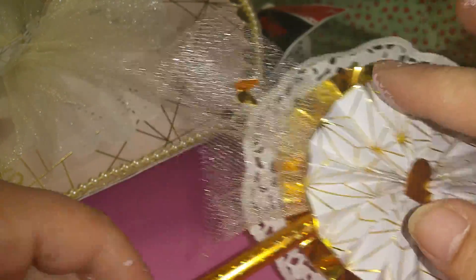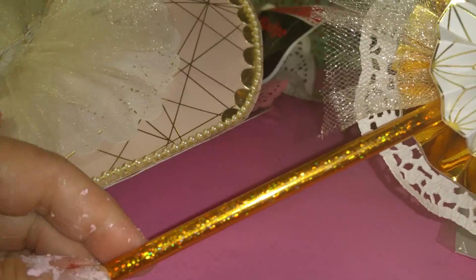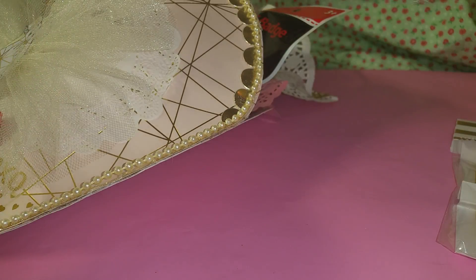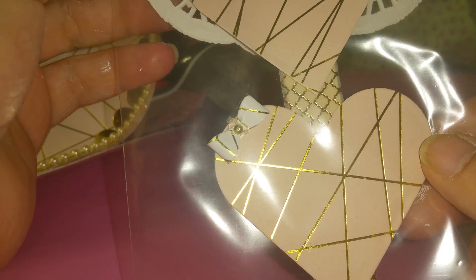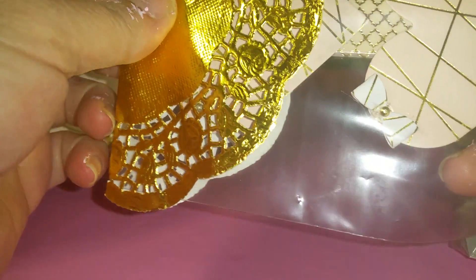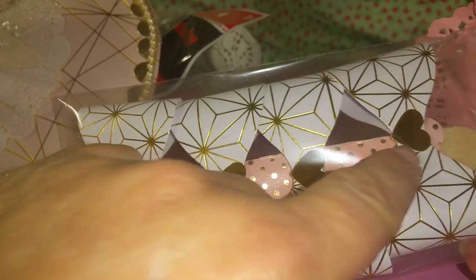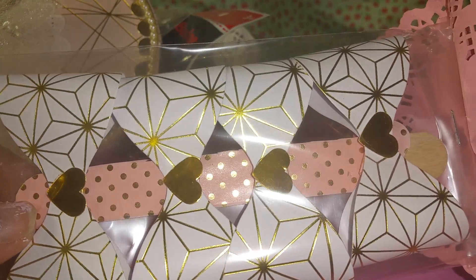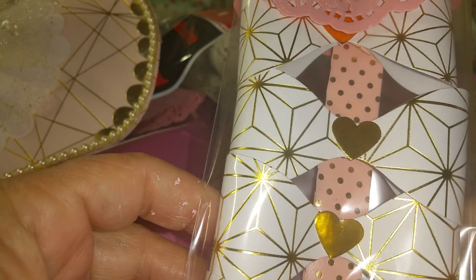Look at the detail — the little teeny butterflies on it. Is this thing amazing or what? It's so pretty. I love the gold and the holographic — I can actually sharpen this and use it. Then look at these hearts. I asked her where she got that bow die because I love those little teeny weeny bows; she said she got it on eBay. I need to find out the name of the die because I want it. She papers the popsicle stick and puts her bows and embellishments on it — isn't that a neat way to package stuff?